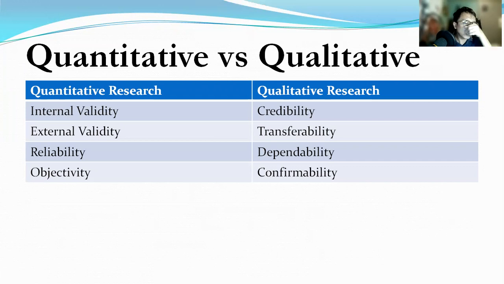For example, in a questionnaire, how do we ensure internal validity? They have to go through expert validation, and they have to ensure that the content is really measuring what they intend to measure. They have to ensure that all the contents in there are truly measuring what they intend to measure. And external validity is about generalizing everything.